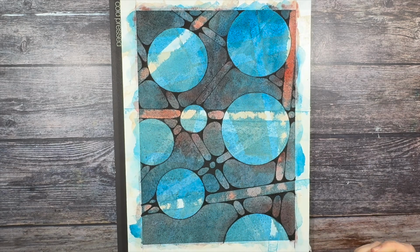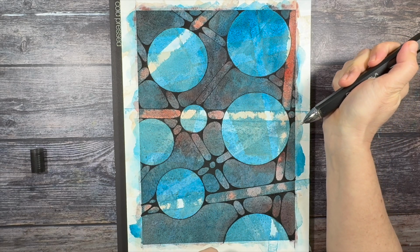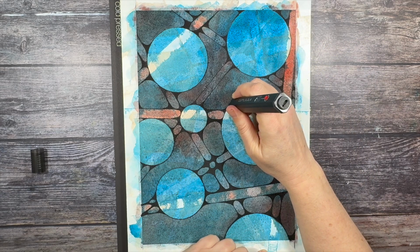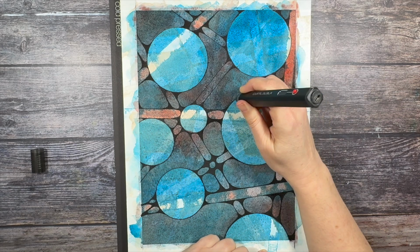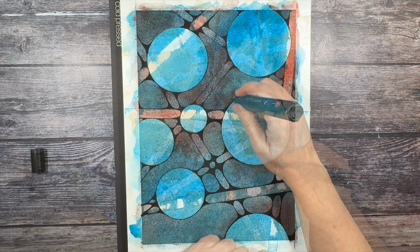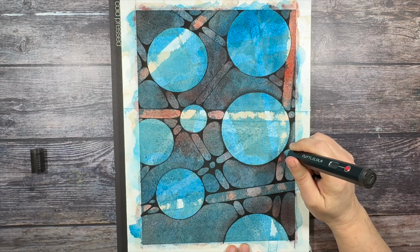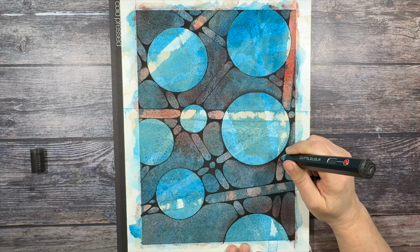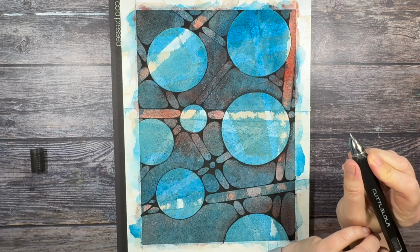At this point, I'm liking what I'm seeing in my painting so far, but I feel like I want to make my circles stand out a little bit more, and so I'm going to use my dotting pen to add some shading around them so they stand out a little bit more and look a little bit more removed from the background. I'm also feeling like I want to bring in some more value contrast with white because the overall painting, though it has some good medium values and dark values, doesn't have a ton of light value. And so carrying a little bit more light value into the painting, I think would help the overall composition.